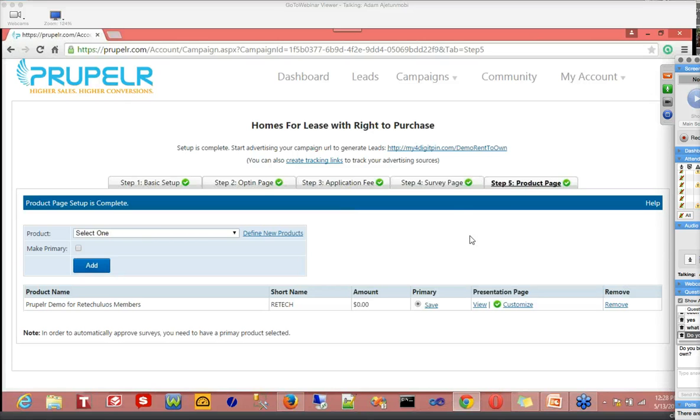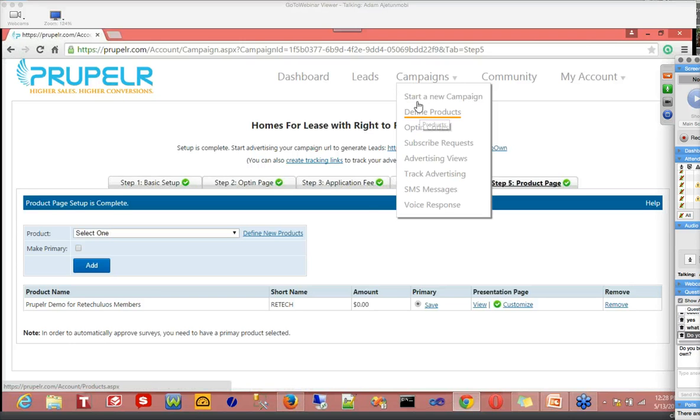Yeah. So the product page is just something that after they complete the survey, you can send them to your website. So your product page can just be a placeholder for your website, where as soon as they complete the survey, you redirect to your website, your listing page. I've set it up in a way right now just for this demo that it's just going to redirect to Propel.com. Right. So that's the way I set it up. Yeah. A lot of times we do a free list of foreclosures and things like that. So you can have them go through this whole process, then send the foreclosure list as the product page, right? The actual property list.